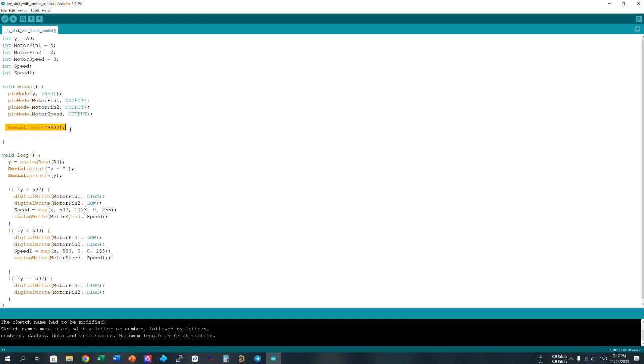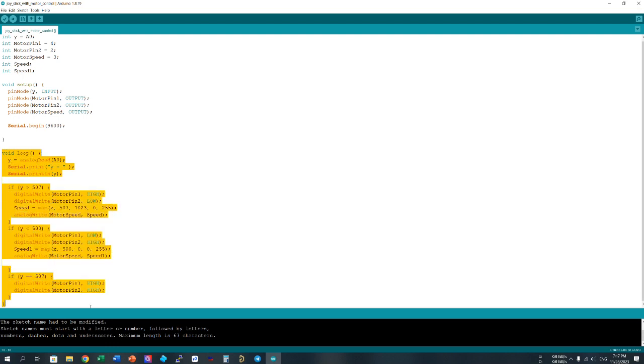And we have our serial baud rate 9600. Then we have void loop, where we read our Y variable from pin A0 and serial print our variable.